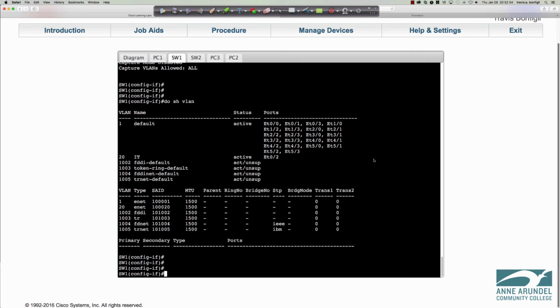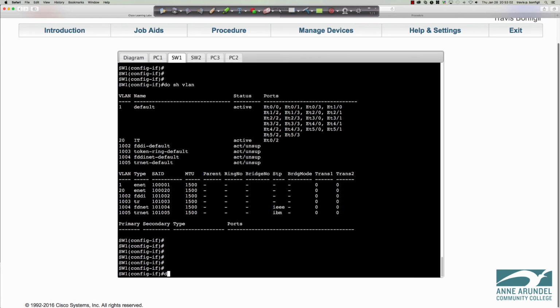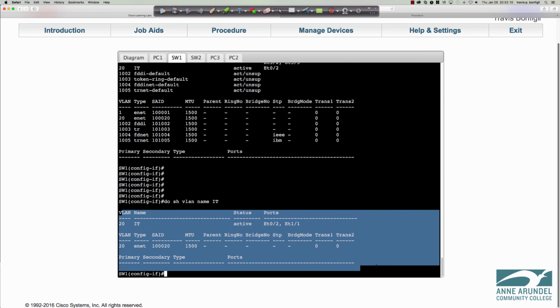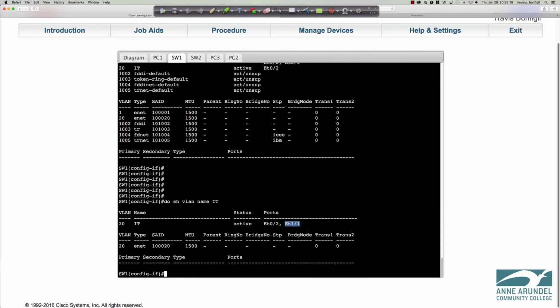So it shows us the name, right? Remember we said I can say do show VLAN name IT, and then it will only show me the information for that VLAN. Now, what's interesting here? What do we see that we didn't see just a second ago? It shows Ethernet 1/1.